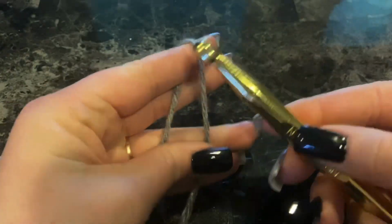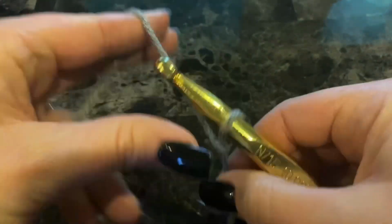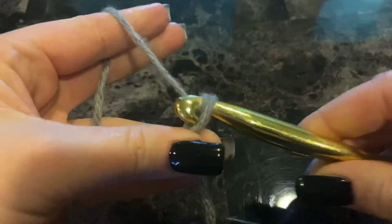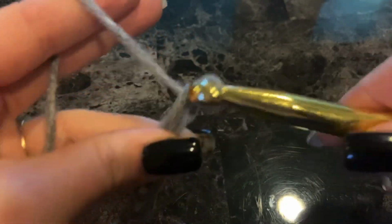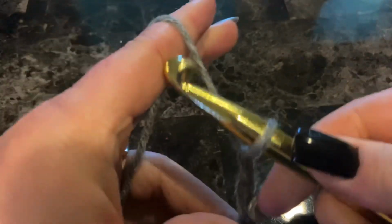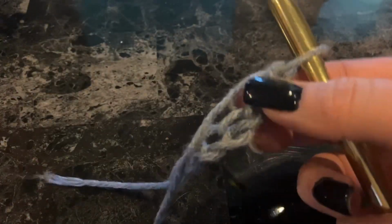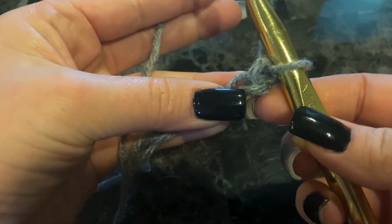Okay, so let's start with a slip knot. Okay, and then we're going to do a chain of 6. Let's do 1, 2, 3, 4, 5, 6. Okay, so now you have a chain of 6. Then what we're going to do is a double crochet all across, and we're going to keep on doing that until we get to 20 rows.